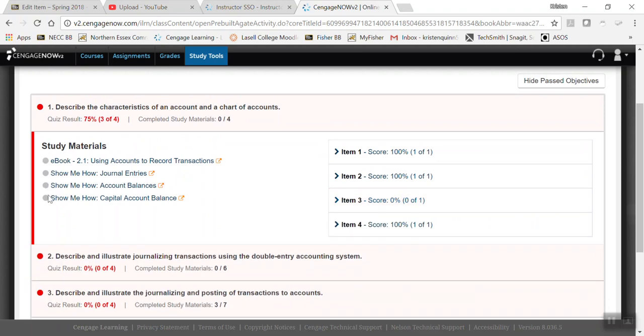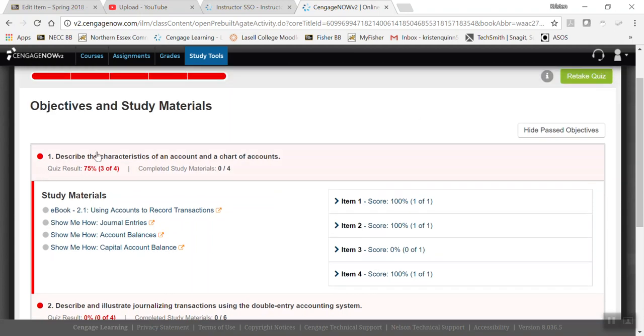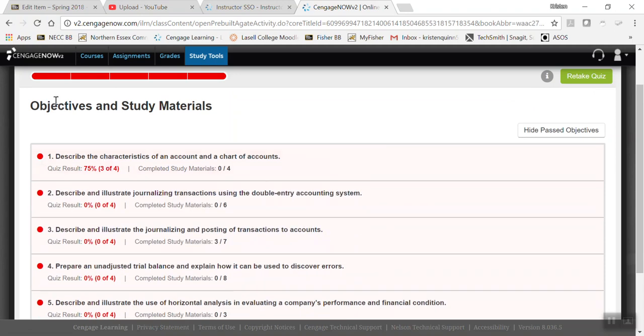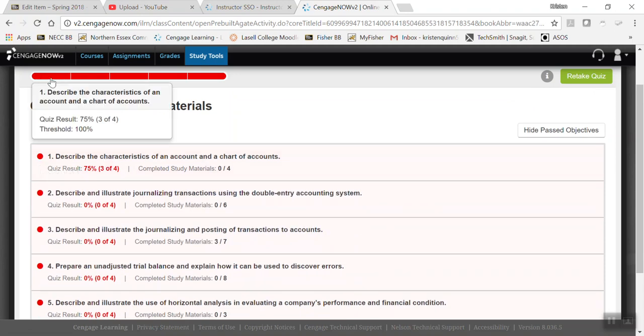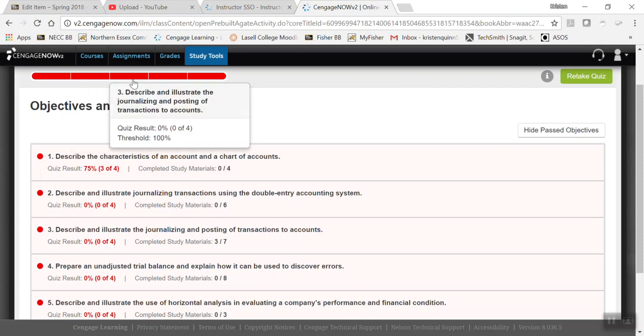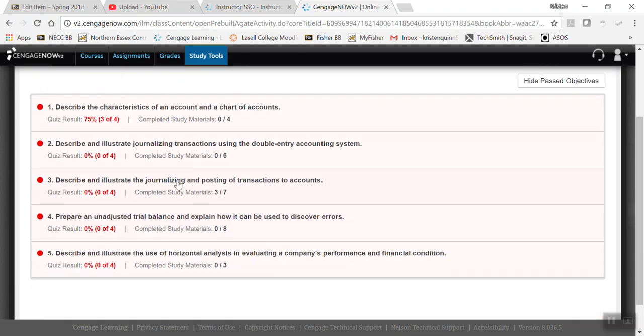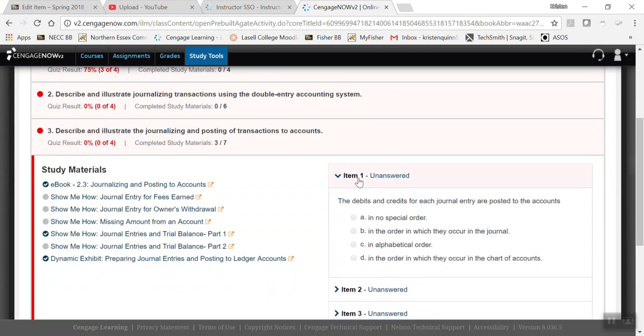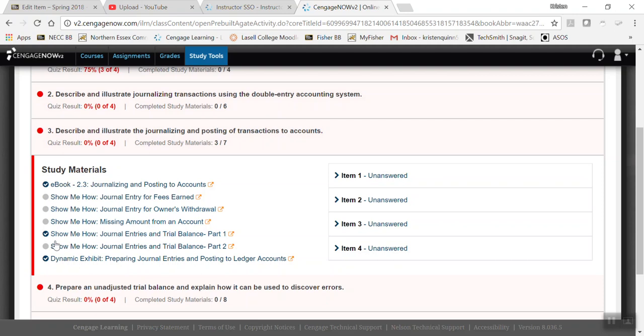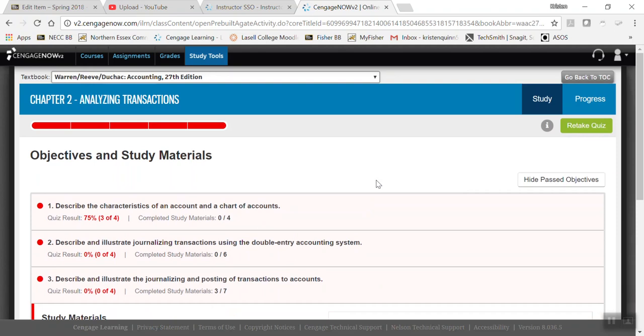It also is going to suggest that I watch some of these show me how videos or read a certain section of the textbook, because it's suggesting it by saying it's not completed since it's grayed out. Once you actually go ahead and watch some of these videos, that's going to change color, and then you can retake the quiz. And if I now pass, let's say, learning objective 1, this dot will turn green, and so will the bar up here. So you will start being able to track your progress as you go through. Again, you can look through and see what the correct answers could have been or should have been, and what you should have already watched will have a check mark. Anything that they're suggesting that you look at will have a grayed out box there.